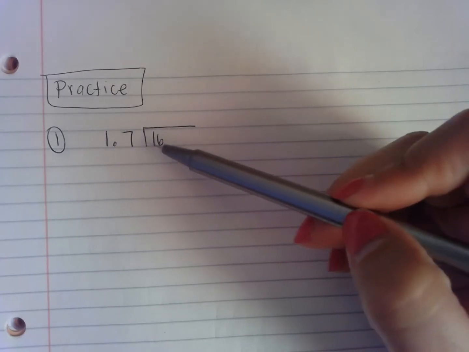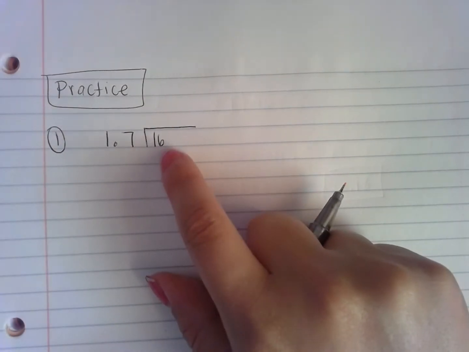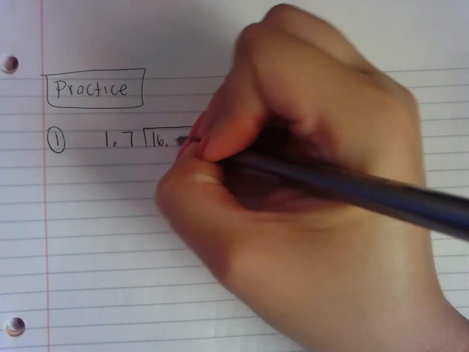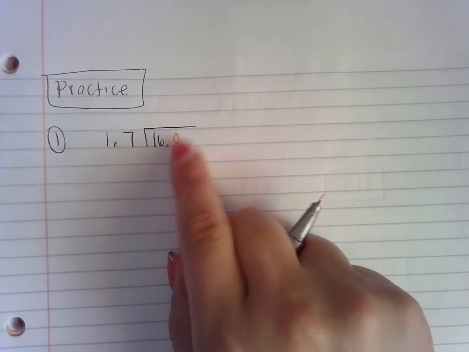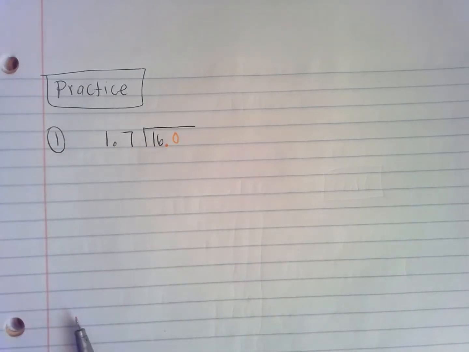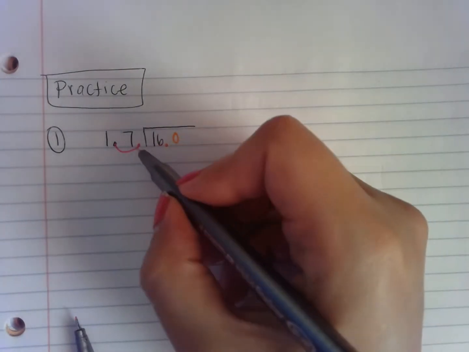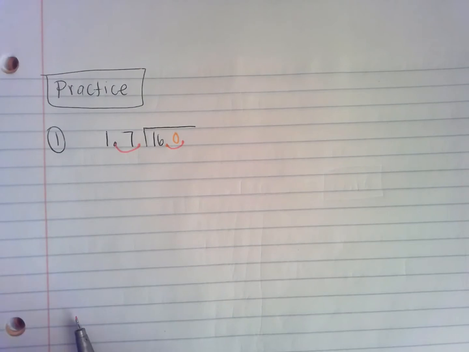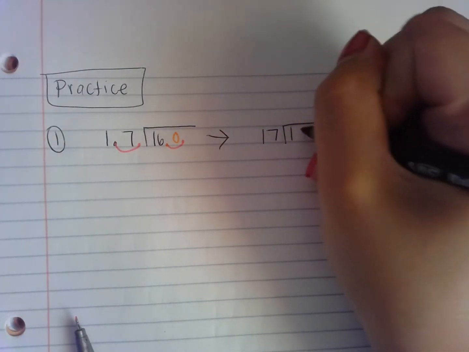Now, if you guys can turn to a new page, we're going to start a couple of practice problems. So we have a problem right here: 1.7 divided by 16. Cool. Here's one thing. That 16 is a whole number, so what I'm going to do is replace it with the decimal point and a 0. Remember, whenever we have a whole number, we can always put that decimal point and a 0. And so let's move our decimal point on our divisor once, so that we can have a whole number. And because we moved it once, we've got to move it once in our dividend. So my new problem is basically going to convert to 17 divided by 160.